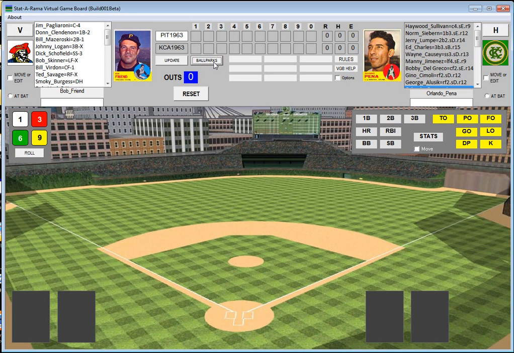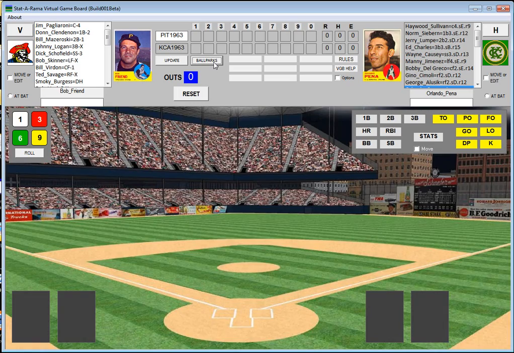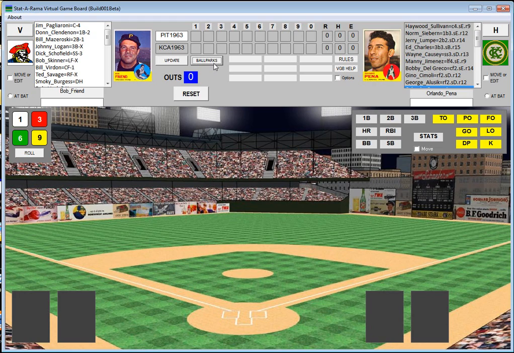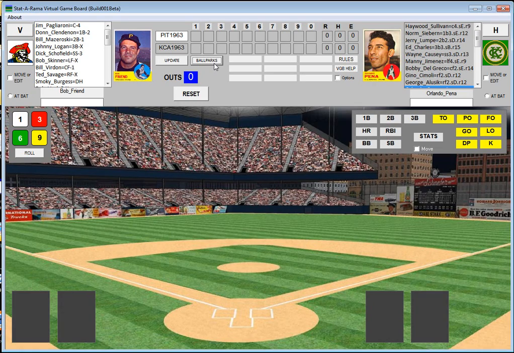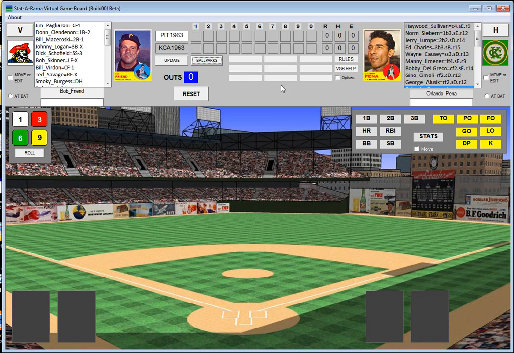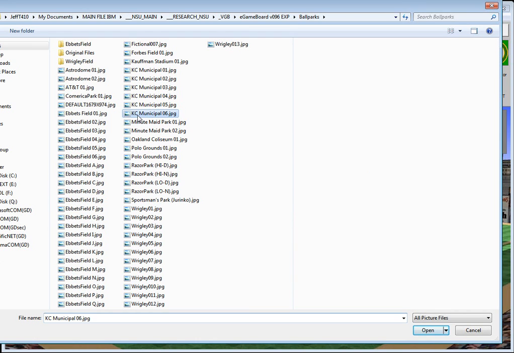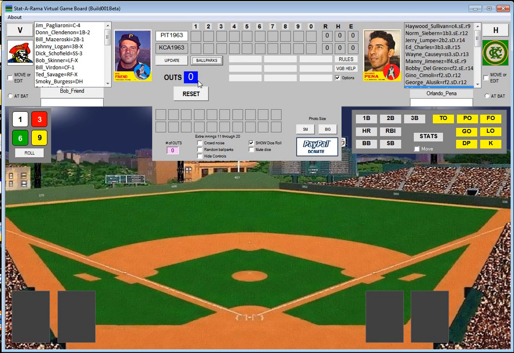If you want a folder with a bunch of Wrigley Field pictures, you can just switch Wrigley Field photos one after another. So there's almost no end to what you can do in that regard. You'll have to turn the random ballparks off if you actually want to manually reload a ballpark that you want to use.